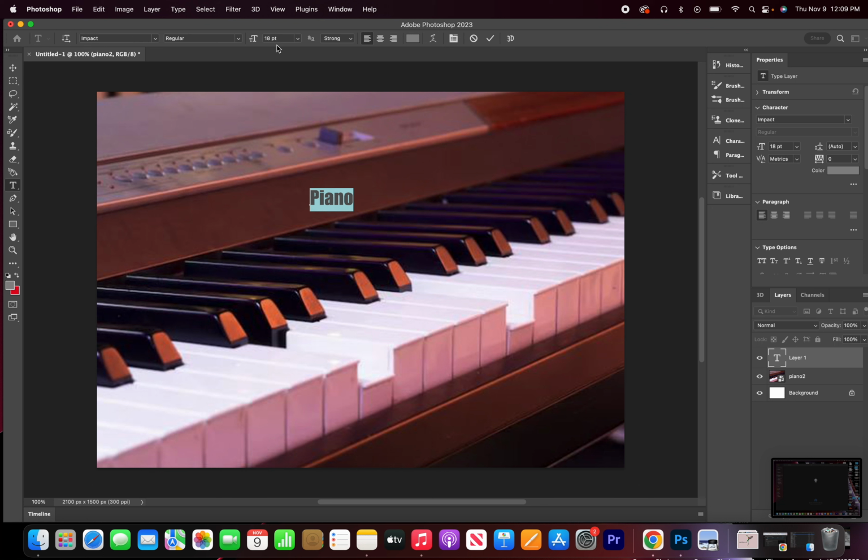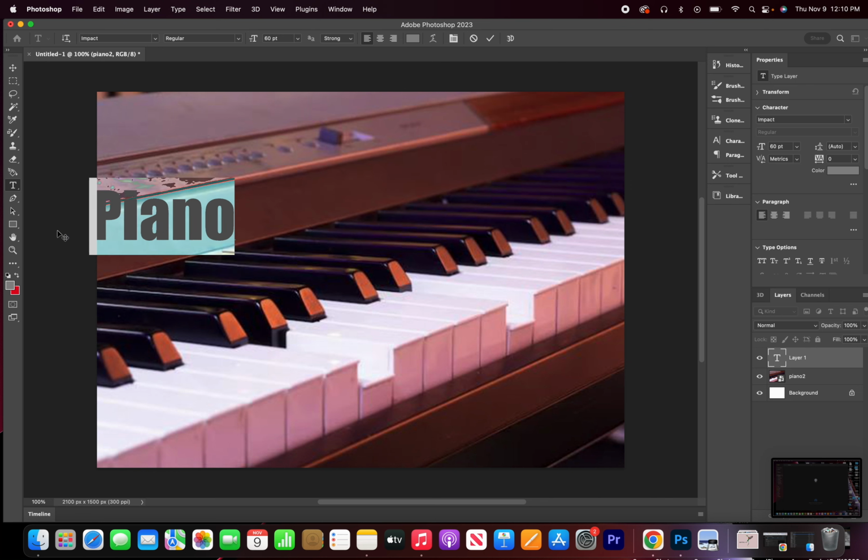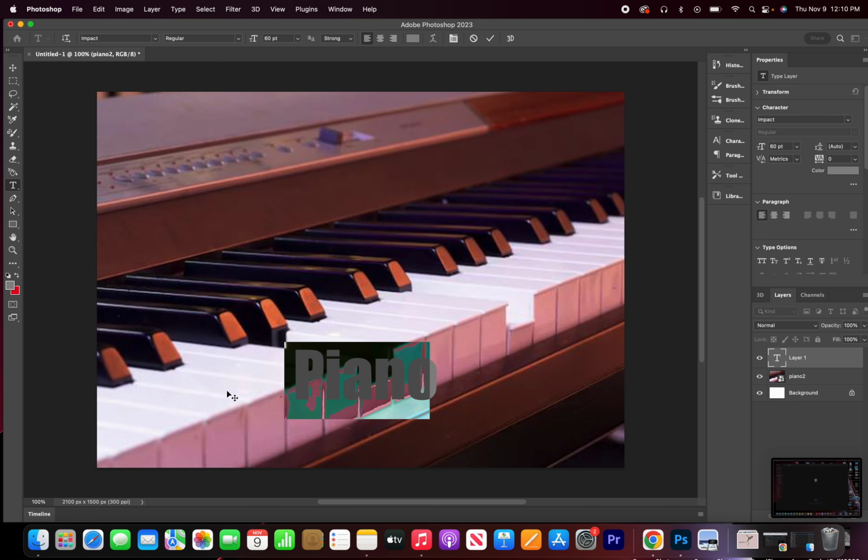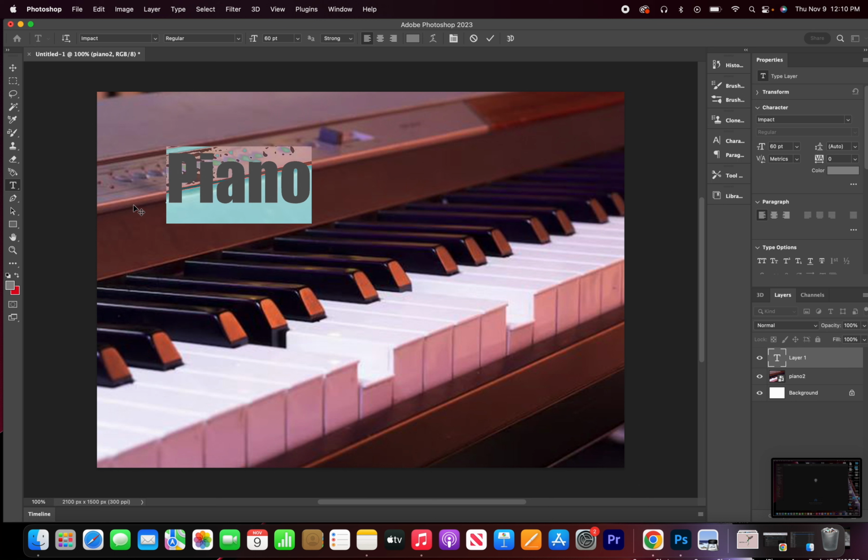And I want to change the size now that it's highlighted, as you can see. I can go up here to the very top and I can change it to a bigger size. Let's go with 60. Very good. Now you can see my cursor right now is kind of like a black diamond. When it's outside of the text, it's this black diamond. I can move it wherever I want. I'm going to put it right there.